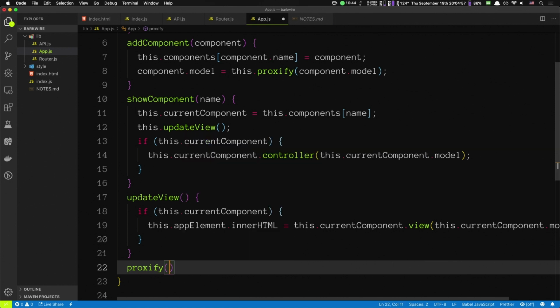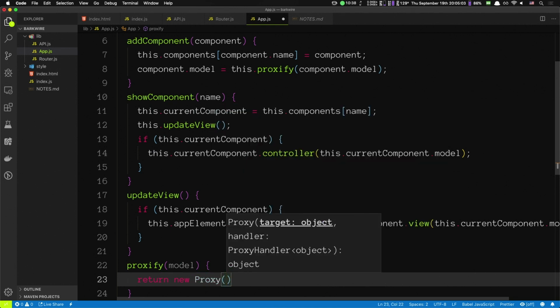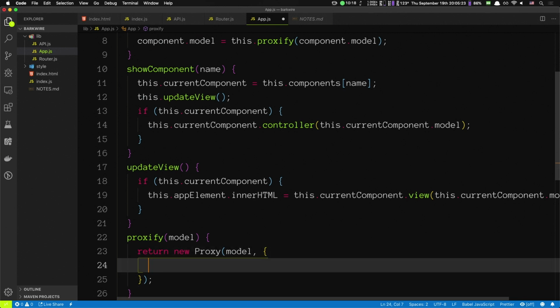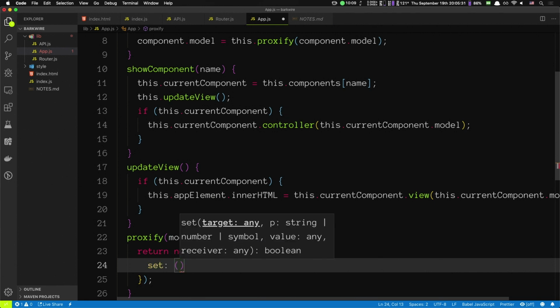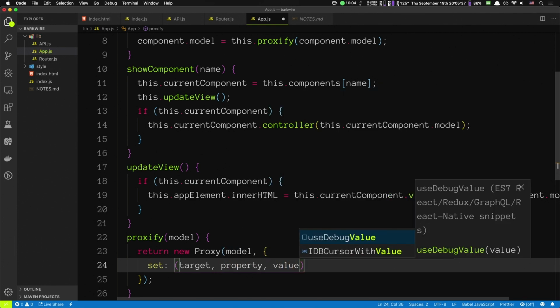So we're going to pass in the model, and then we want to return a new Proxy. Proxy first gets a target, so what are we going to watch for changes? And it's not only for watching for changes, you can also detect any time a property is retrieved or intercept function calls. You basically are in control of what's happening to this target. Our target in this case is the model, and then we can pass it a set of handlers. There are many different handlers. The one that we care about is set. So whenever a property is set on the model, we want to call this function. And then here we will get access to the target itself, the name of the property that's changing, and then the value that it's being set to.